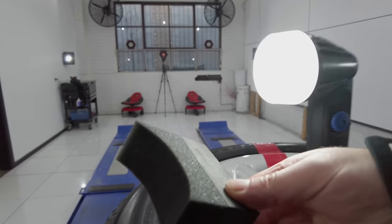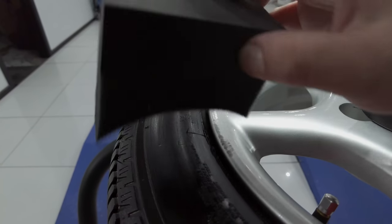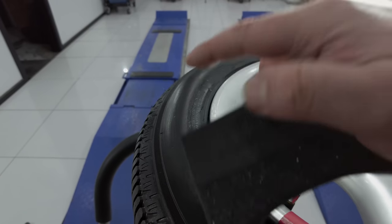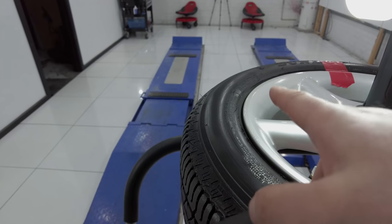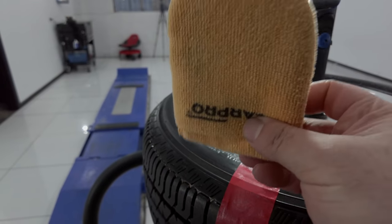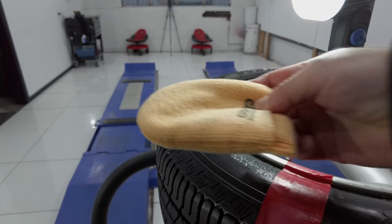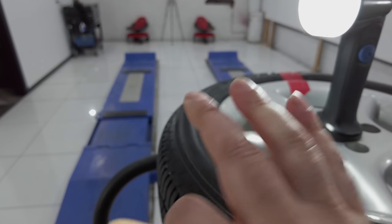Now, in my personal opinion, I don't especially like the supplied BlackOut coating applicator. I know it looks like it's beautifully curved to apply the coating perfectly, but it's just too specific to a certain tyre wall size. And in my experience so far, it tends to leave too many high spots or streaks in the finish. I personally recommend just using your favorite foam or microfiber tyre dressing applicator, which I personally got a better finish with, but that's just my opinion and experience.